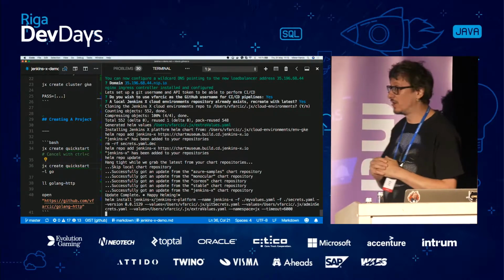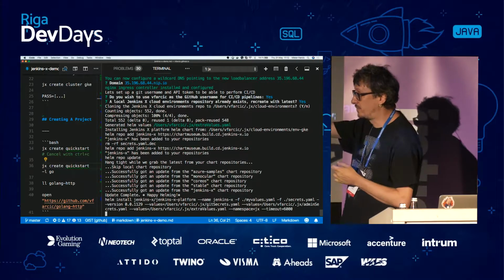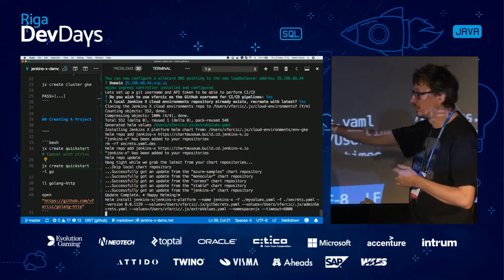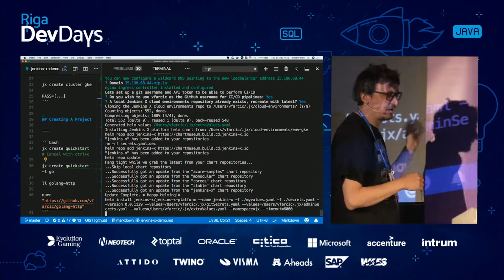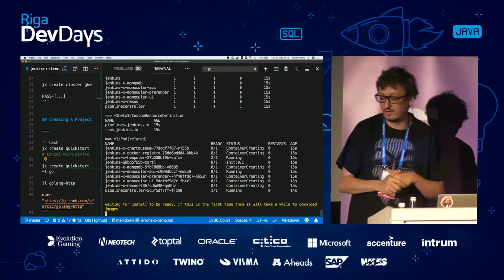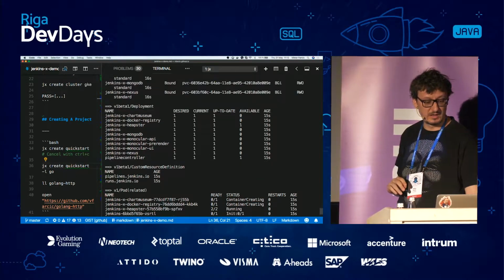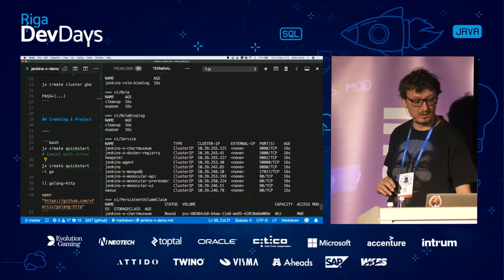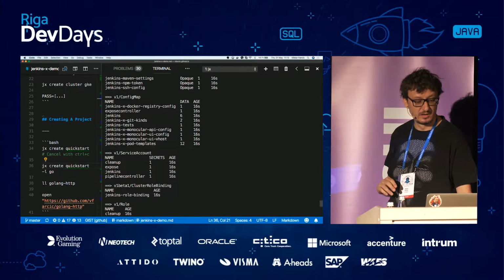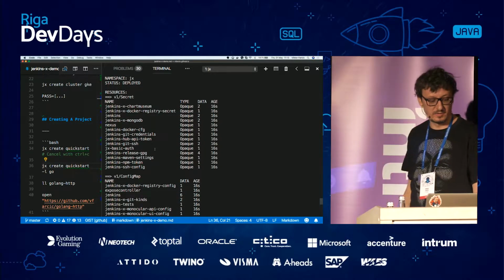So right now, what is happening is that the Jenkins X platform is being installed in my cluster. All the resources, services, deployments, stateful sets, which will create pods, ingress, and so on and so forth, are being done. And you can see here that those are all the Kubernetes resources installed for me out of the box, right? There are quite a few secrets that contain my passwords and what not.